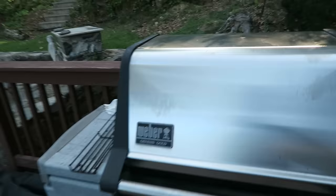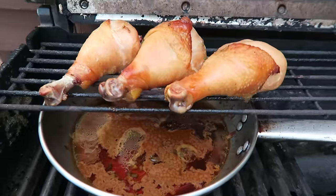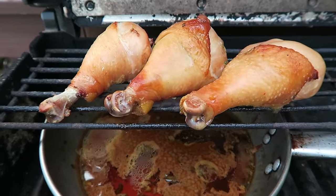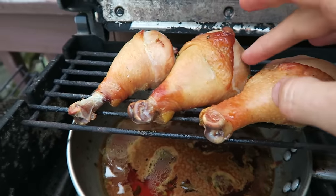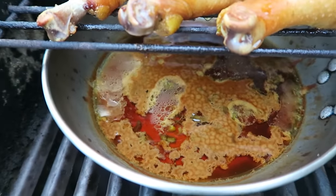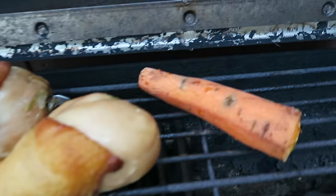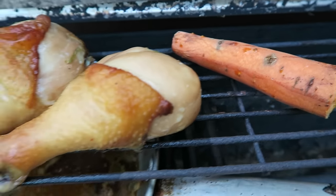All right, well, I took the mustard greens out. Let's do another peek here. Oh my Lord, come on. You cannot get that with regular grilling. You need the smoking experience. And the chicken is feeling great, but look at the drippings. That's gonna be epic barbecue sauce. Even little carrots looking interesting, but it's gonna be delicious.